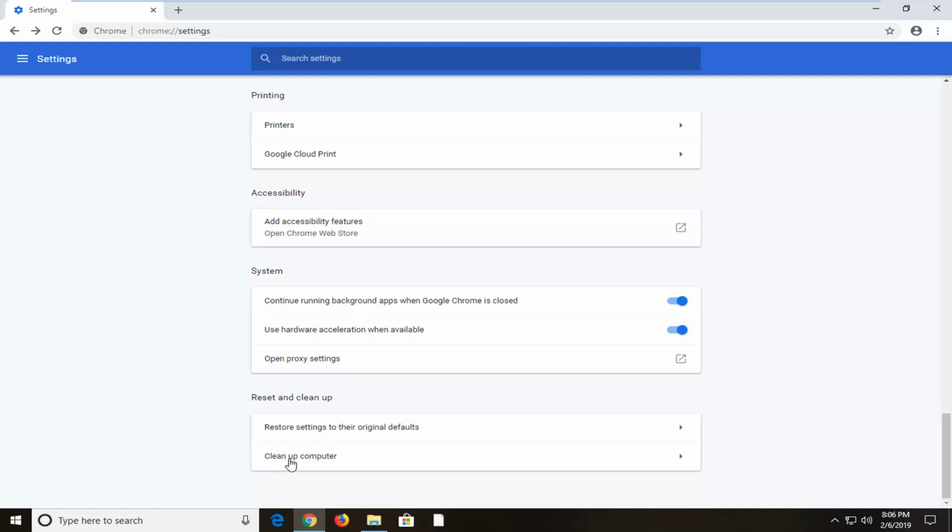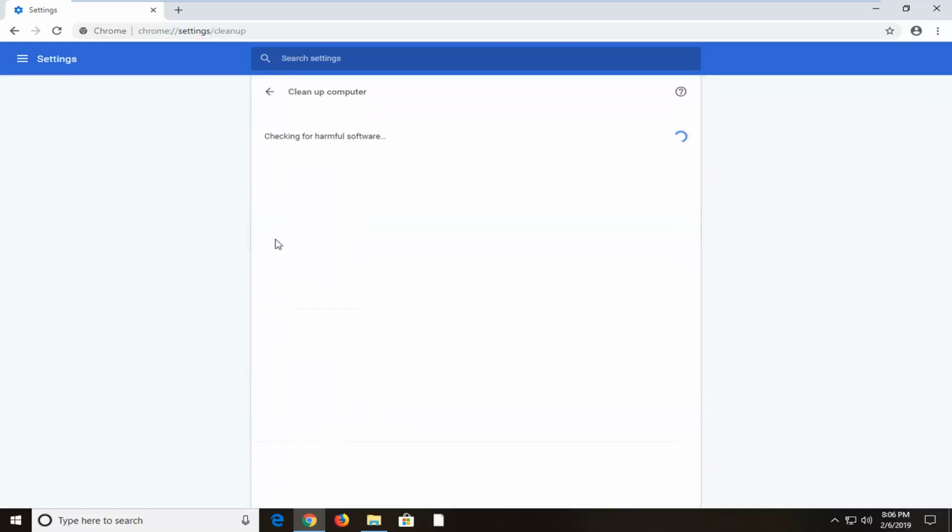And then you should also click on clean up computer too if you're still experiencing problems here. This will actually run a scan through your browser, and hopefully it'll be able to pick something up if there's anything on your computer. Hopefully not, but just an alternative method as well if the first one doesn't work for you. So again, first method would reset the browser. The second one will be doing a more on-demand scan.